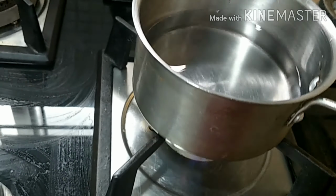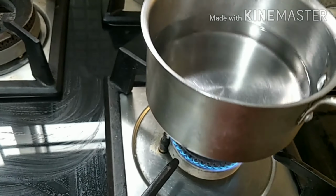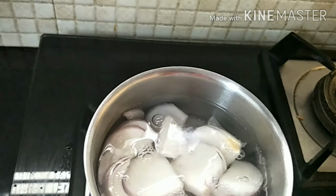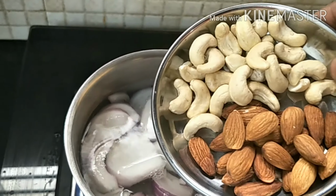Now we'll let the water boil. Switch on the gas. Put the water in the pan. Now water is boiled. After boiling the water, pour our onion and kaju badam.